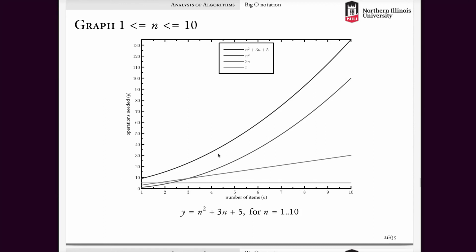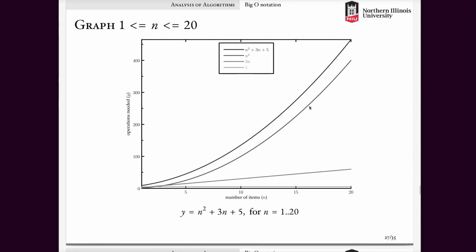So let's look at this thing. As we graph each of the elements you just saw, this one here is your n squared, and the one up here is the sum of the 3 terms. It's this line plus this line plus this line. And yes, it's more, but let's look and see. This is only with n equals 10. As we move to n of 20, look at how close together these get already. And we're only at 20. As we go to 100 or 1,000 or 10,000, these 2 lines converge and flatten out. So we can just focus on this n squared line because that will take over and dominate this graph as n gets bigger.